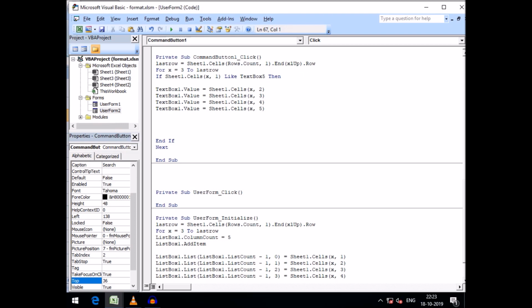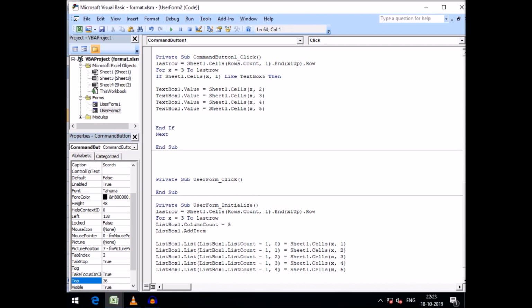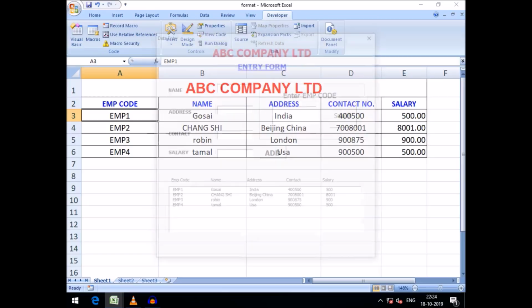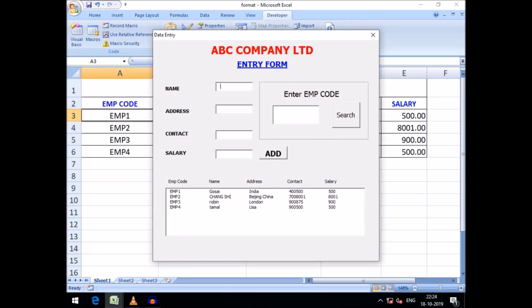I think this will do our need. Again we type EMP3. Let's search it. Not there, we need to modify, to change something.